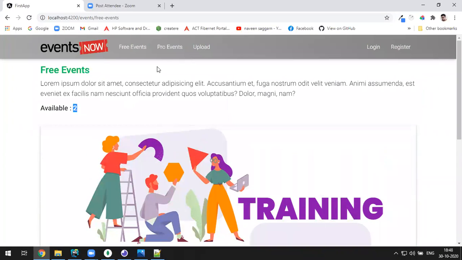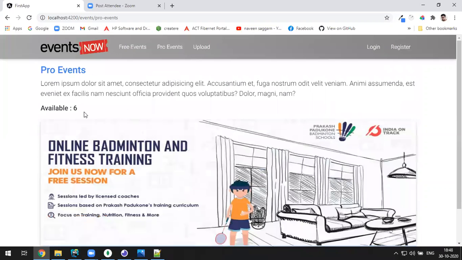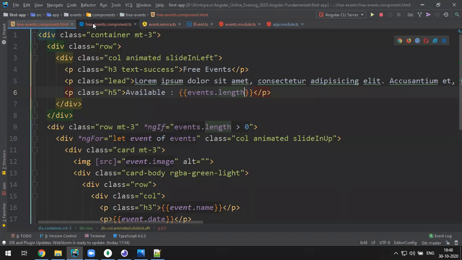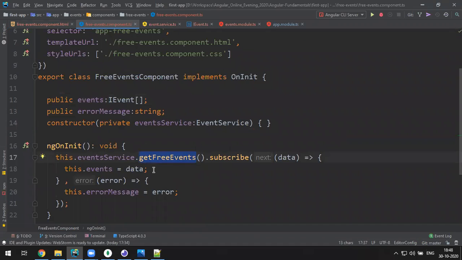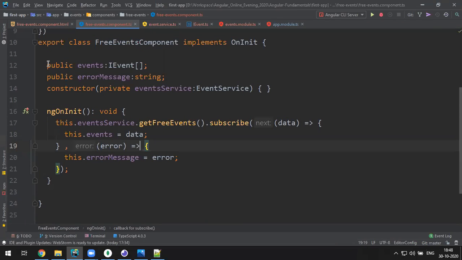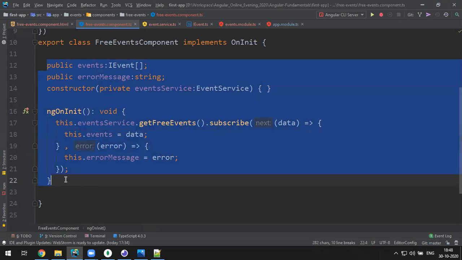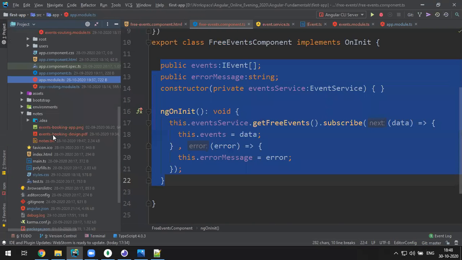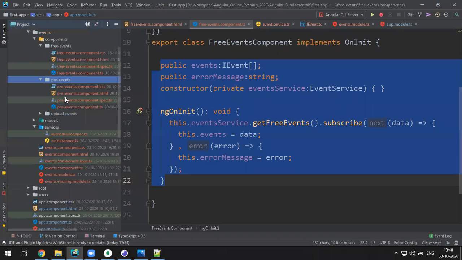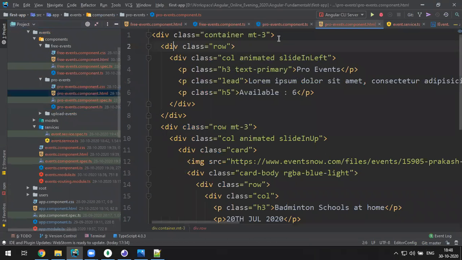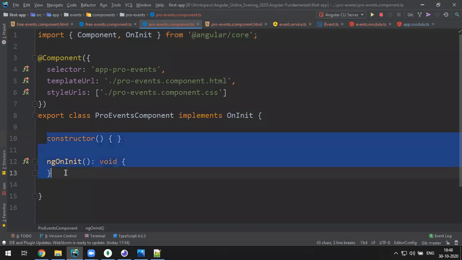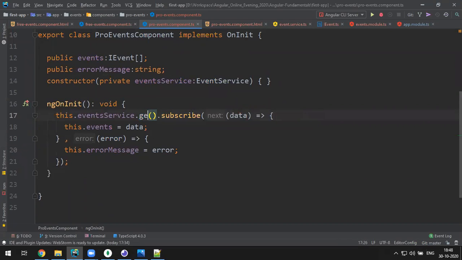Fine. So let's do the same story for pro events as well. Pro events also same story, right? The only thing is, in place of this one you have to call pro events. So can I copy the whole thing, and go to pro events? Where is that? The pro-events.ts file and HTML. Yeah, in the ts file I replace this with this one. So instead of get free events, get pro events. Okay, fine. Login system and all will connect later. As of now, it's the same public access. Pro events I got, and let me display them here.